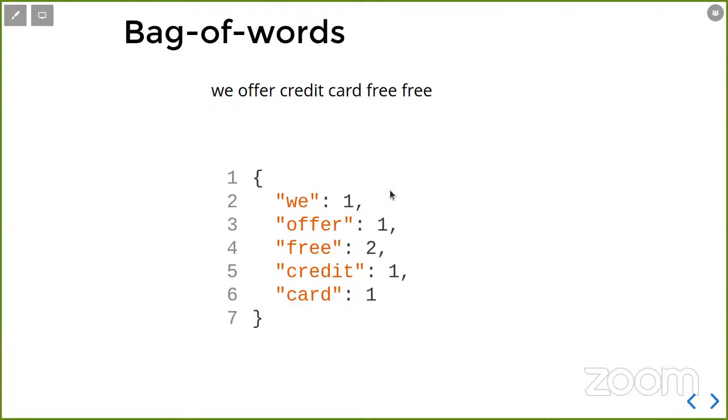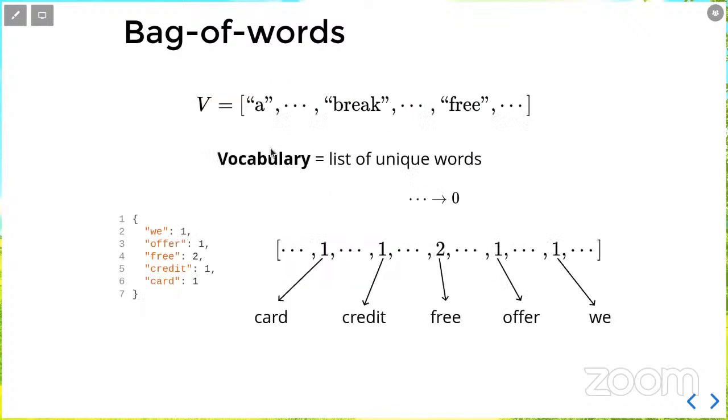Sequence of words. Exactly, right? The ordering is lost. I don't know in which order or which sequence they came. So I lose that information, but that's a trade-off I'm willing to accept. Okay, so there are other representations which try to preserve the sequence, but that's beyond the scope of this lecture. So we'll move on, right?